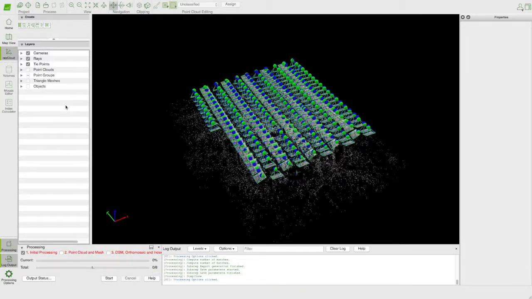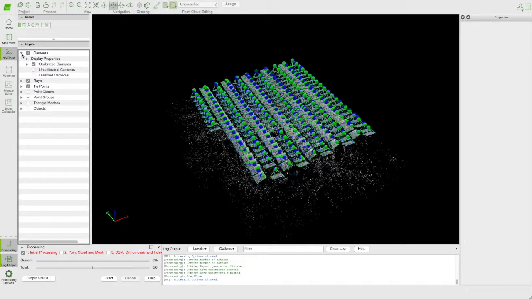So when we first started the application, we were in Home, then we went to Map View, and then once it finished, we're in the Ray Cloud view, and we're going to be in Ray Cloud view a bunch. So let's take a look around and see what we have going on here. The first thing I'm going to do is make sure all of these things are tidied so that everything is closed. If they're not, go ahead and close them up.